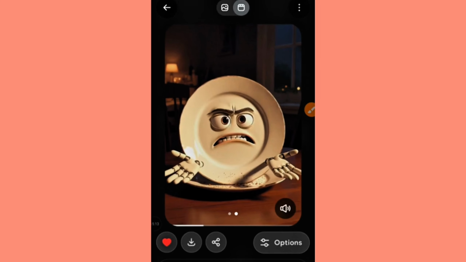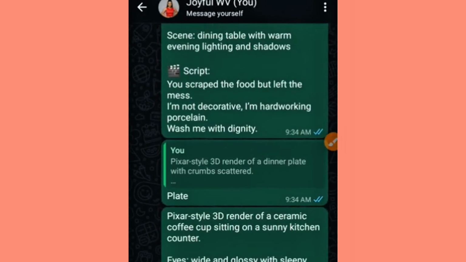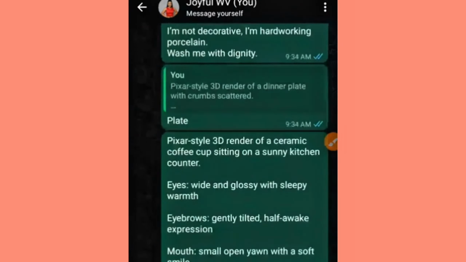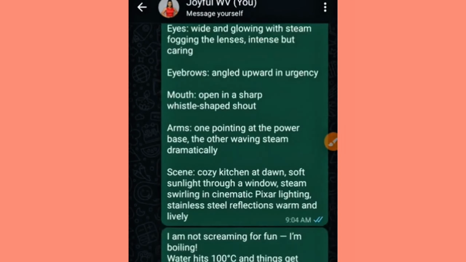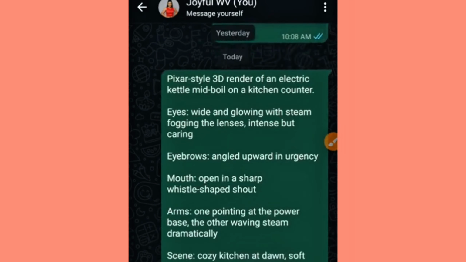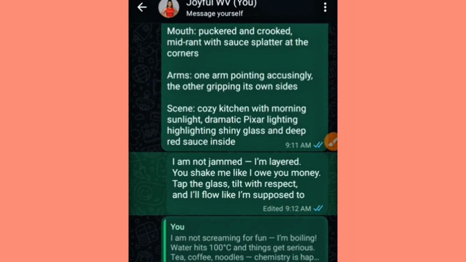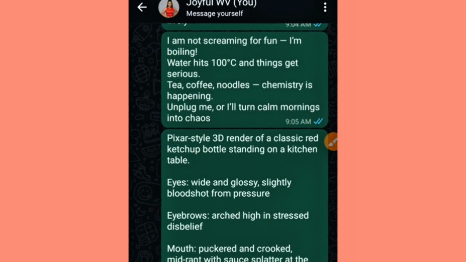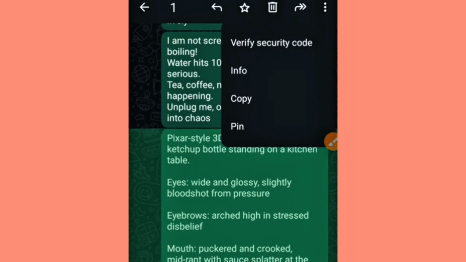So now you can use this. Please, this is not just for your plate to talk and for the fun of it. You can use it to advertise your business. You can use it to advertise as many things as possible around you. That kind of plate can show that this person is selling this and show the item, because you should maximize AI tools beyond just what everybody is doing. As I said, maximize AI tools beyond what everybody is doing.